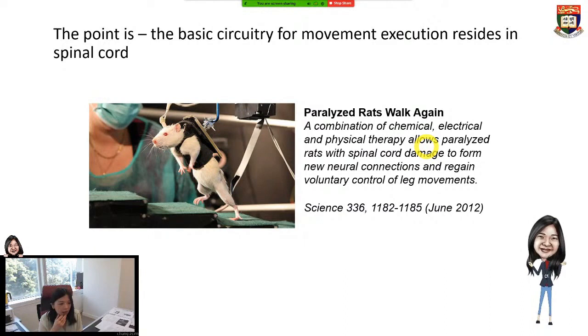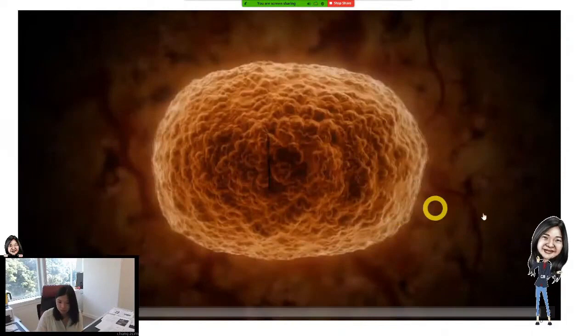But one of the biggest things is research that is going towards trying to offer some solution to fixing these motor deficits. And this is one of the videos that I like showing in my classes. I'm going to play this. I think I fixed the sound here, so both sides should be able to hear this. Just give me a second here.